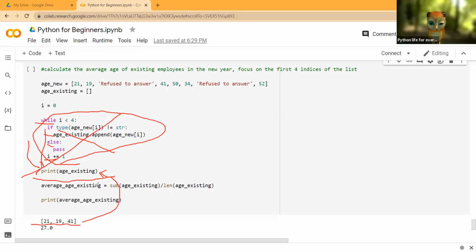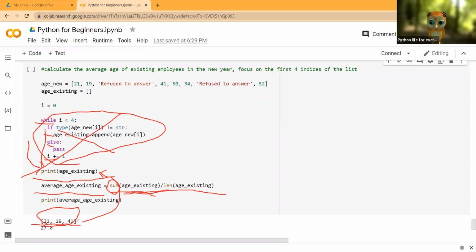And then we did another operation. We create a variable here called average_age_existing, and we assign some value to it. We use the sum value of that list. By calling the sum function, we can get the sum of all the numbers inside that list. Basically, this is the list.